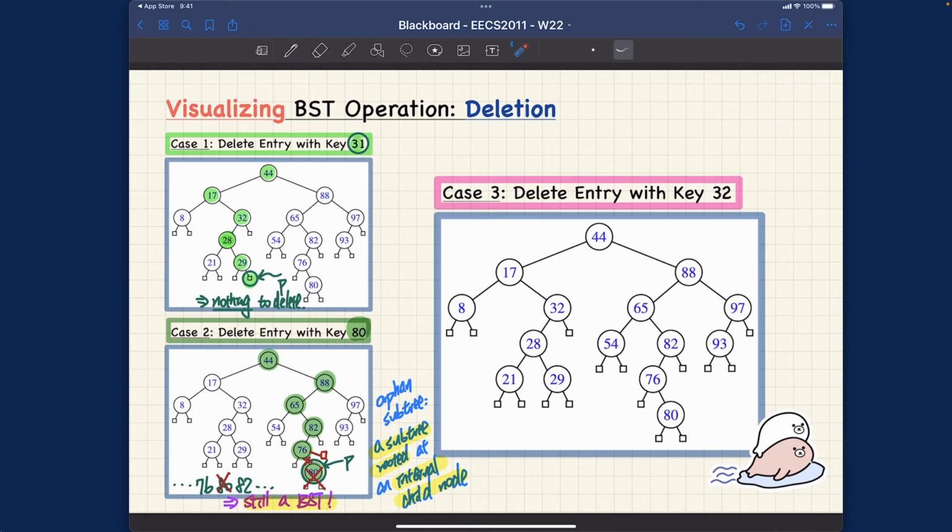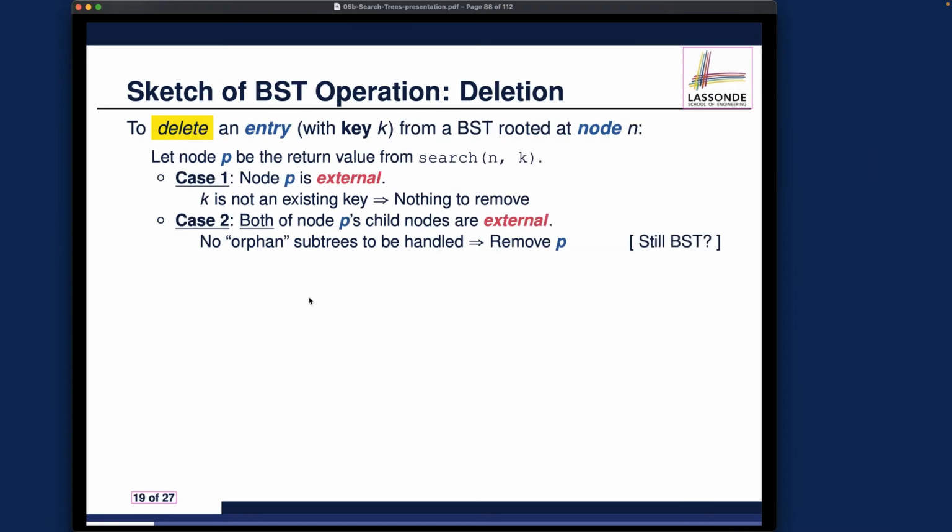We'll get there. Okay. All right, so now we are done with case number 2. Let's now move on to case number 3. For case number 3, that means the P over here is actually internal, given that it doesn't satisfy case number 1. However, P's child nodes are not both external, meaning that maybe one of them is actually internal. That might be the easier case to handle before we talk about when both of P's child nodes are internal.